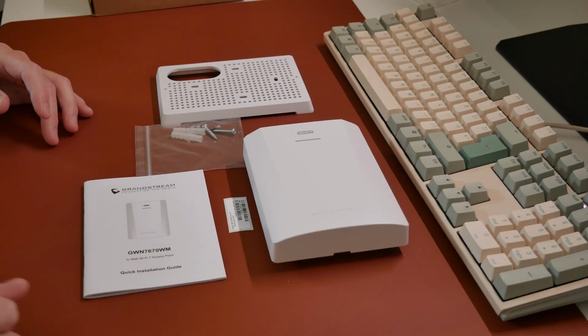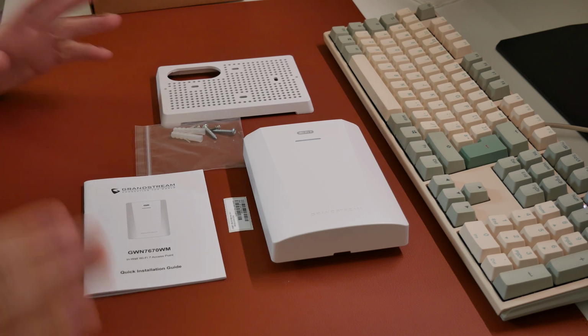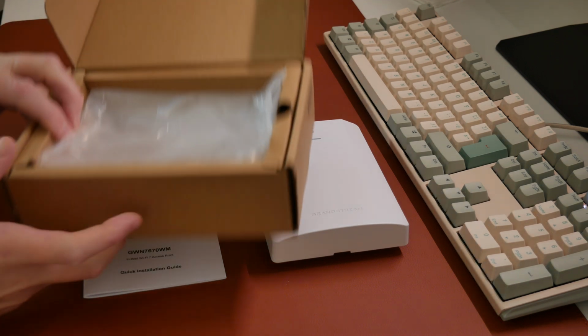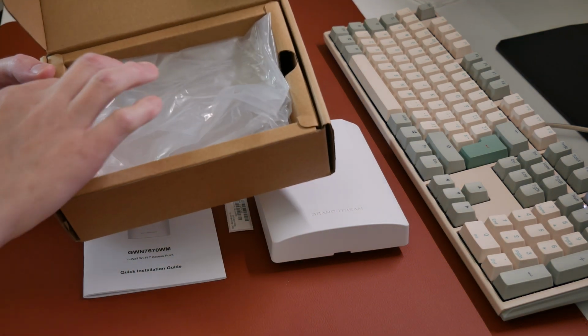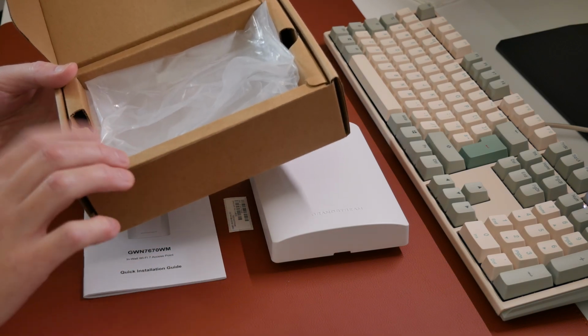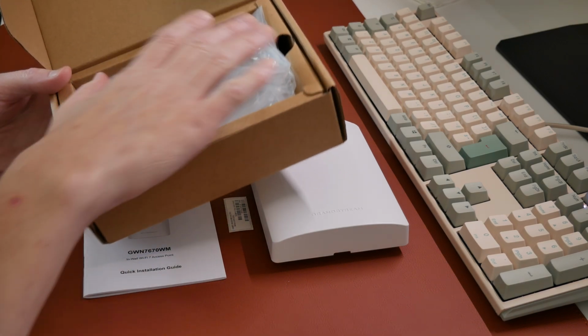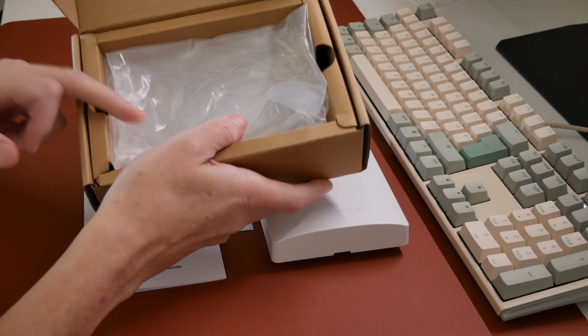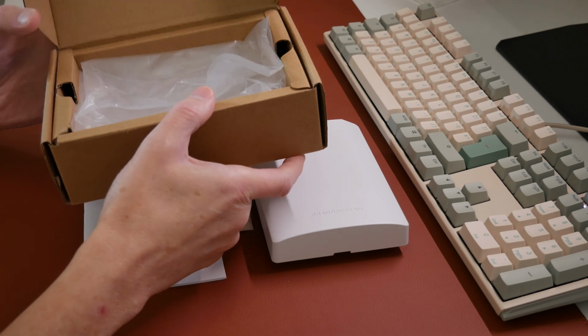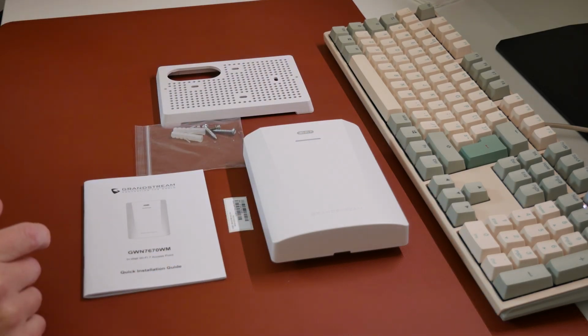And here we are with the Grandstream GWN7670WM on-wall or in-wall wireless access point. Now it comes in this compact box here, so there's an insert into the box, and underneath the insert there are some parts as well, and on top, and these all are supplied in plastic bags, so it's fairly plain recyclable packaging as Grandstream do nowadays.